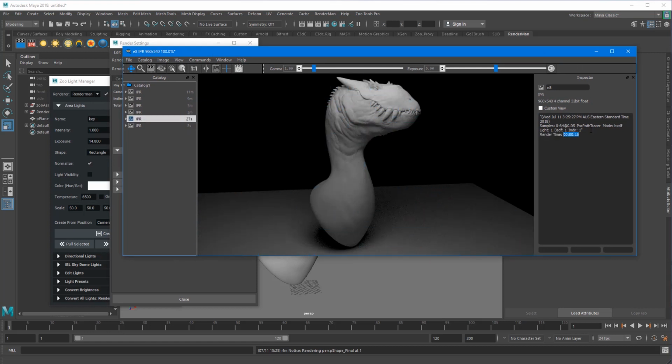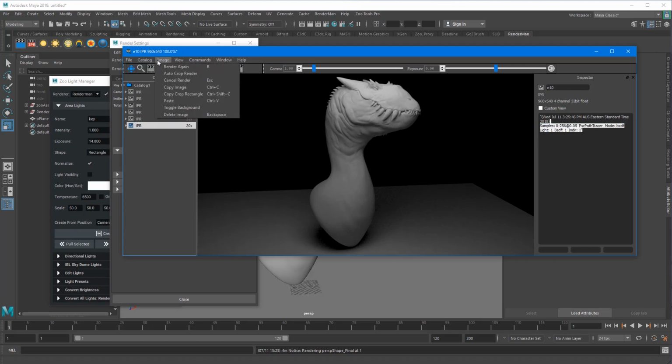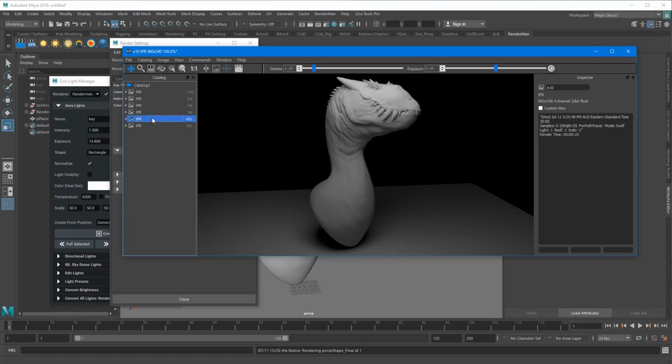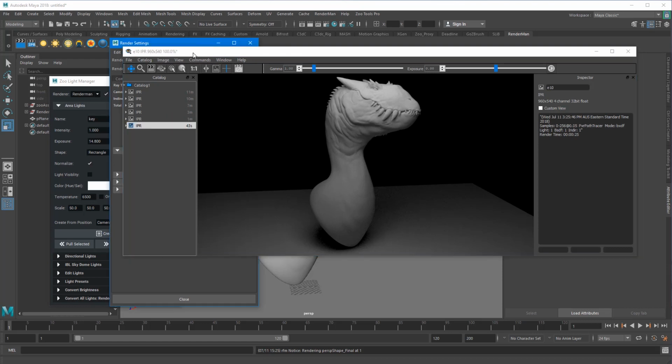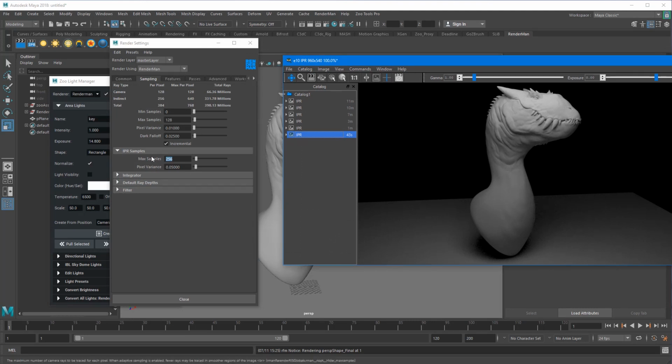That took 16 seconds at 0 to 64 samples. Whereas this guy here has finished now, but we don't actually get how long that took, but it would have been longer. I believe if you go catalog, this is a bit of a weird one, cancel render, sometimes it pops up there. Yeah, there it goes, 25 seconds. There it updated. So it's taken a lot longer, but we've got a cleaner image, or we should have a clean image. Yes, that noise there, it is getting better, but that noise is not particularly super fantastic, even though we've gone up to 256 samples there.